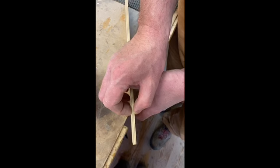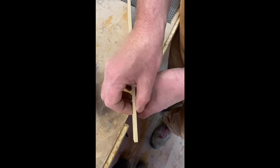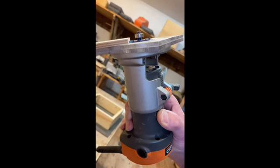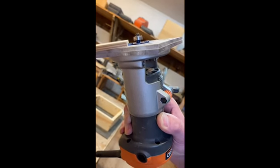Because they're small machines, we're going to do this in a series of 3 cuts. First pass I want to be a little bit more than 1/3 of the way up the thickness of the material here.